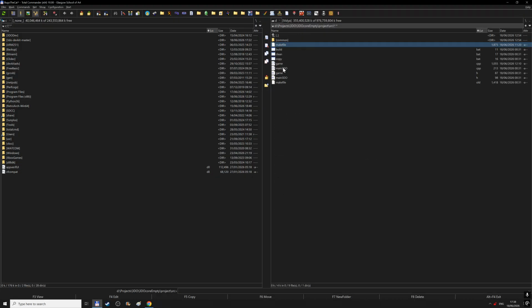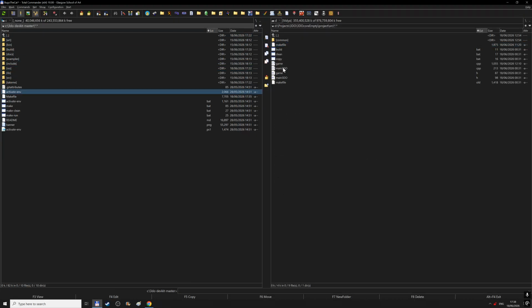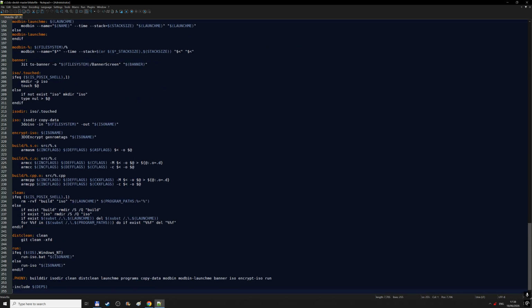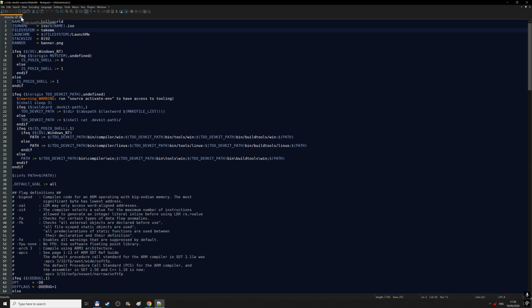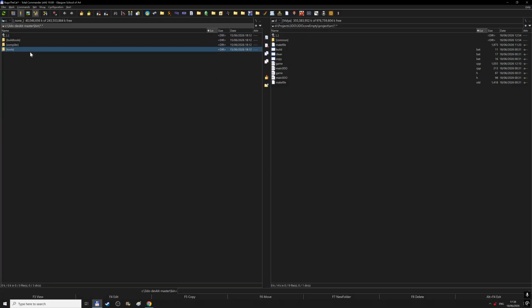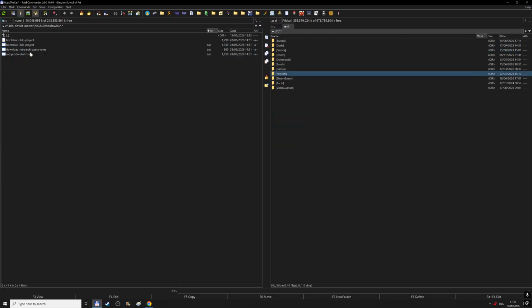Now this make file is not. I started with this make file. This is the make file from the bootstrap. If you want to start a new project with the 3D dev, it is helpful. Sure, you can run the bootstrap. You can. Maybe I'll show you very briefly.